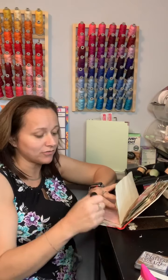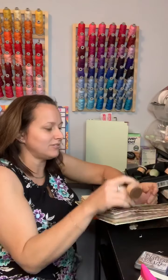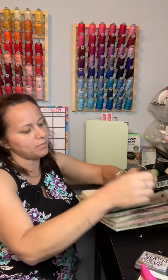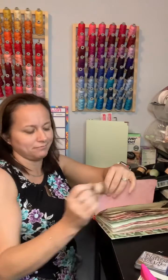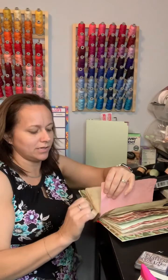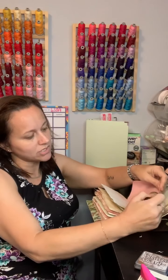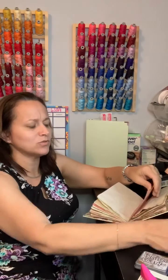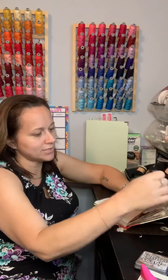I have a TV in my craft room here, but I just don't turn it on when I'm in here. If my husband comes into the craft room with me, he'll turn it on, and it doesn't bother me — I'm just not going to waste the electricity if I'm not paying attention to it. And this is what I enjoy doing — just crafting. And I've honestly probably given away more of these than I've actually sold. But that's just who I am.